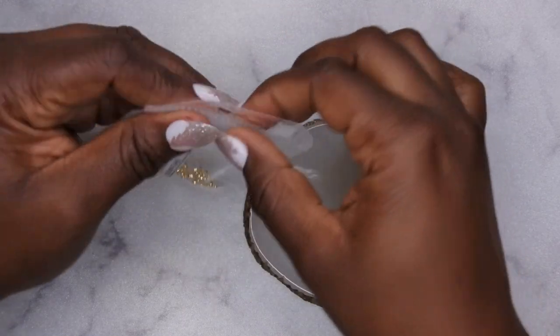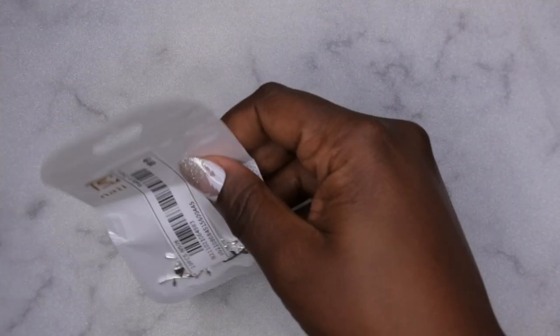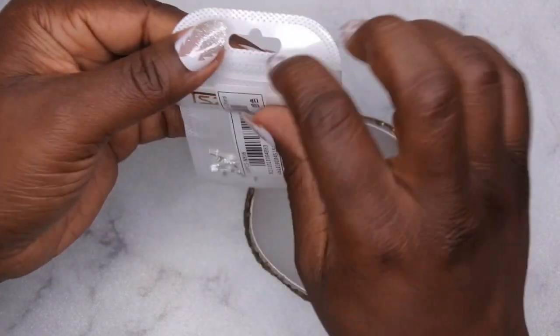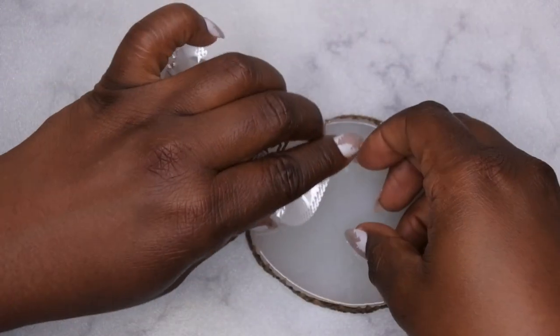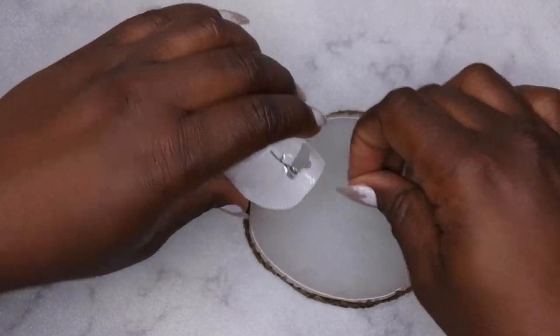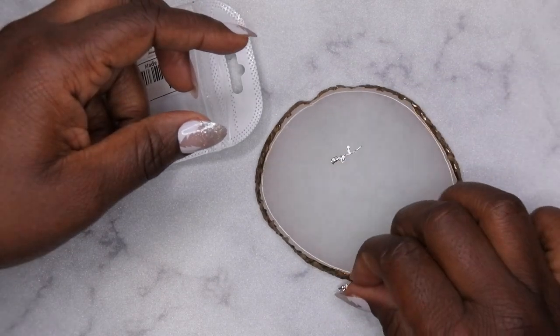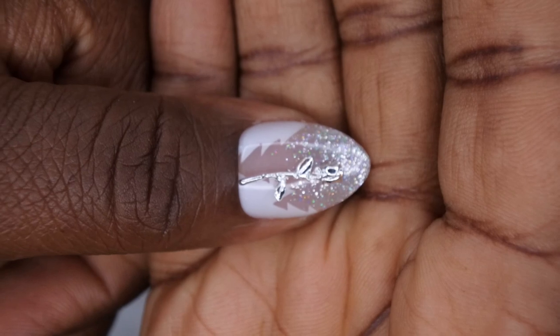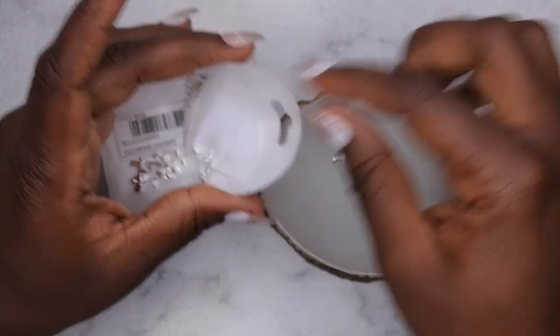I got some roses - two kinds. These first ones are like metal silver roses and they are gorgeous, really stunning. Look at these - oh I love this! They have a nice little curve to them so they fit on the nail well. Look at that - that is stunning, it goes with my set too. These can work on long or short nails.